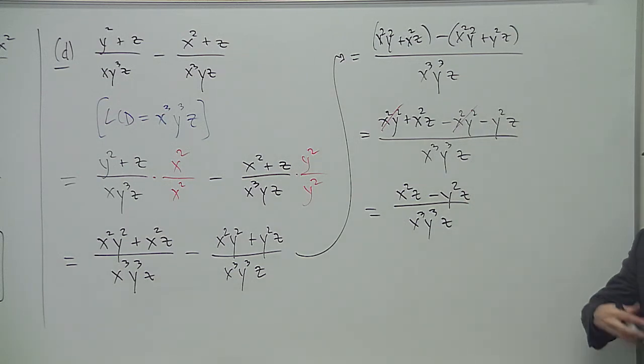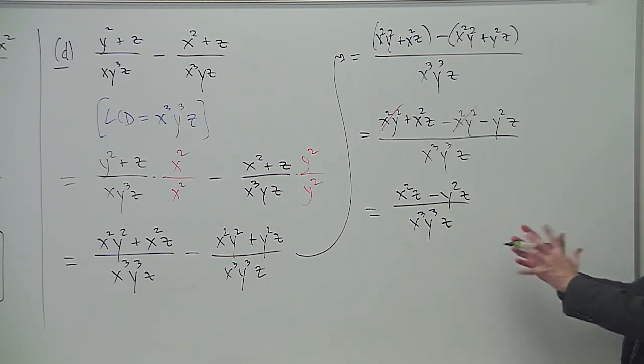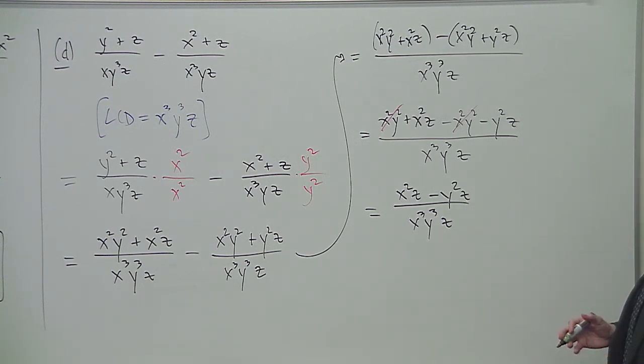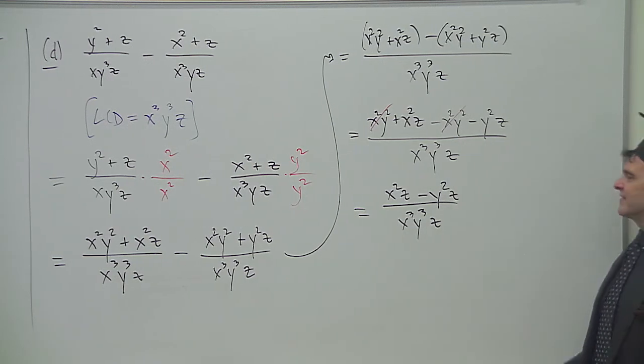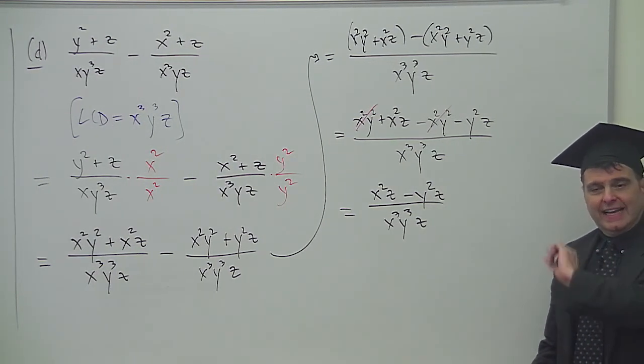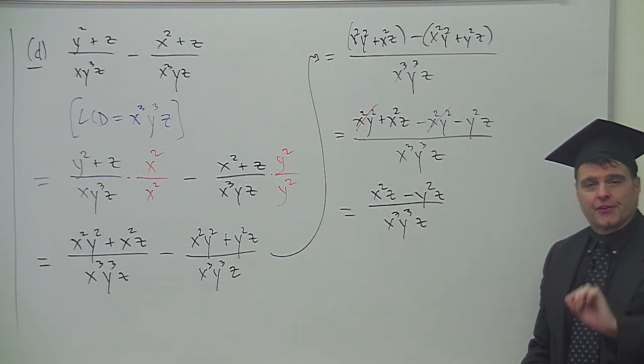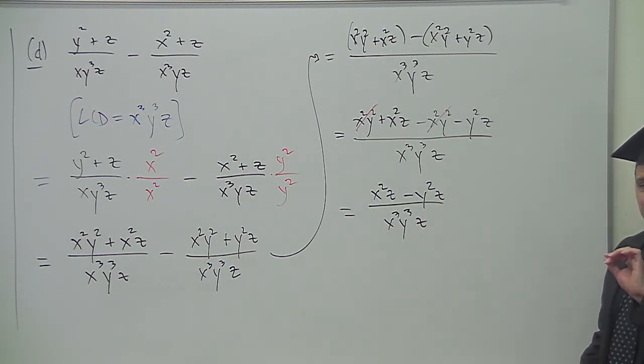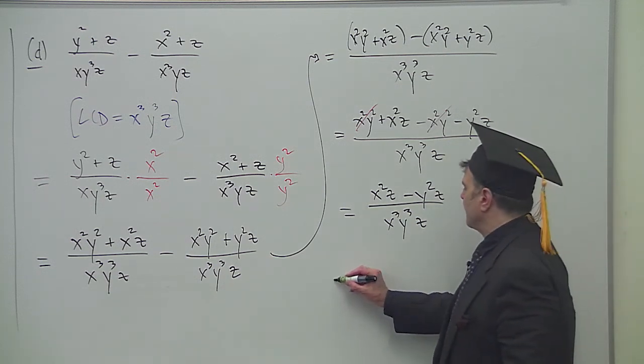And at this point, you're going to feel a tremendous sense of satisfaction. You've found the least common denominator, you simplified the numerator, you're going to want to put that in a box and say it's your final answer. But remember, we are always open to the possibility that this can reduce even further. And in order to see whether it does, we have to write it in factored form.